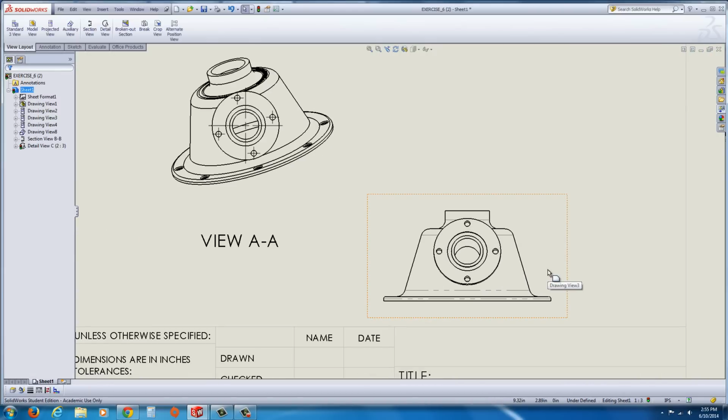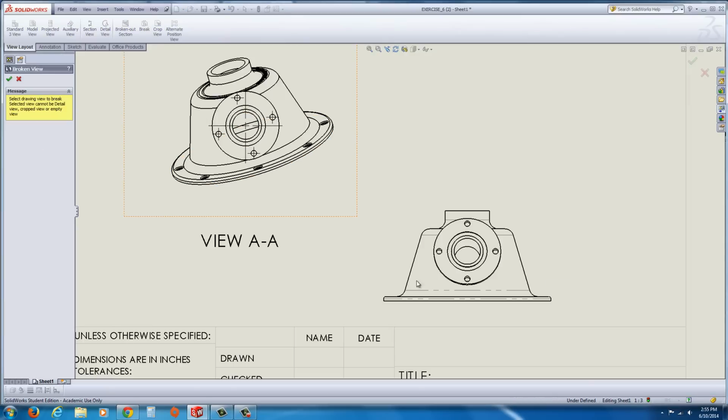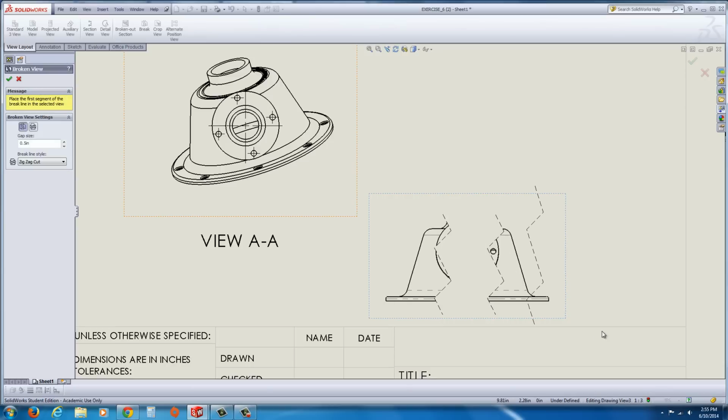And flagpoles are very long, can't fit on a sheet, so that's what the break is for. So if you go to break, and again, this is not the best example, you just select view, click where you want the break to take place, and it automatically truncates it, squeezes it down. You have a small library of zigzag, curve cut, straight cut, or a small zigzag. Curve cut, you can change it to horizontal, change the gap size.